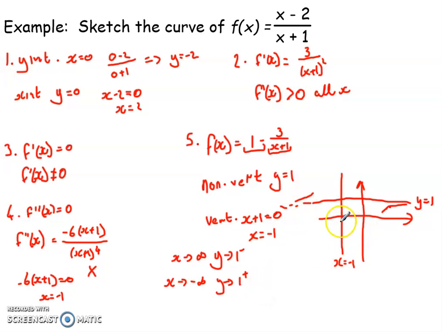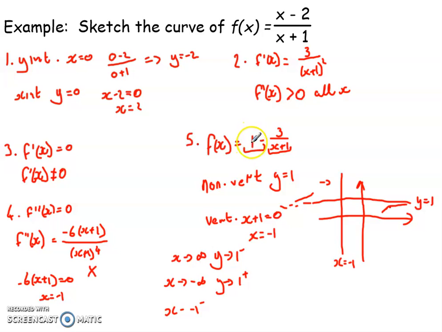We then have to figure out what happens as I approach my vertical asymptote. So as x tends towards negative 1 from below, so imagine I'm coming at it from this direction to get closer and closer and closer, I know, as I mentioned before, the sign is always going to be negative. So it's always going to be this minus something. But as I get closer and closer to negative 1, the size of this fraction is always going to increase because I'm dividing 3 by a number that gets smaller and smaller and smaller all the time.